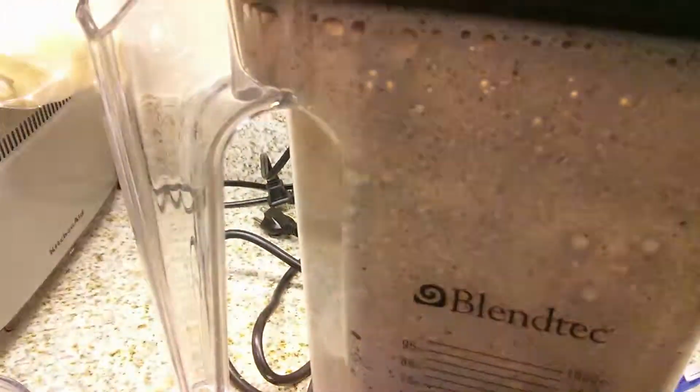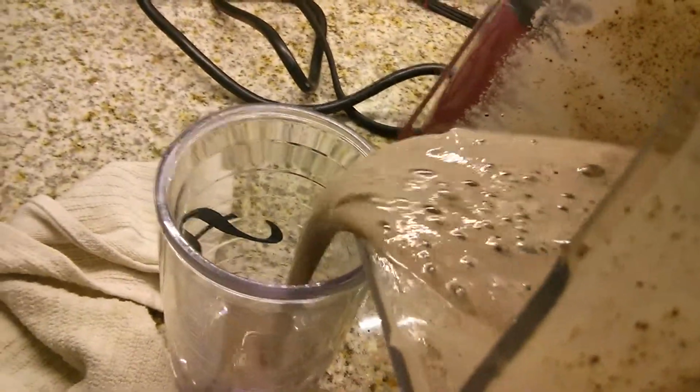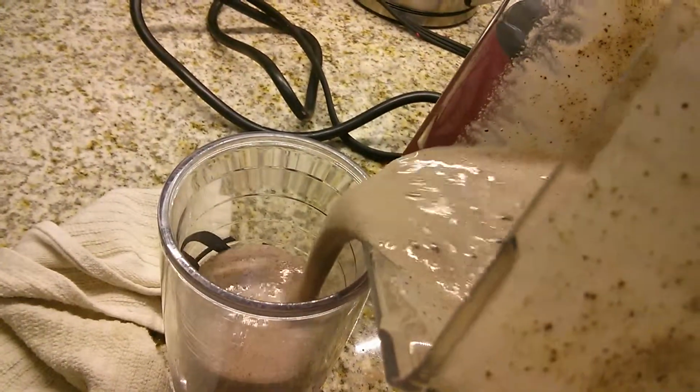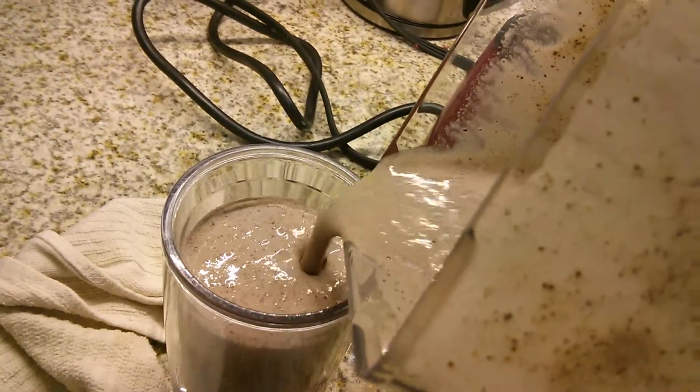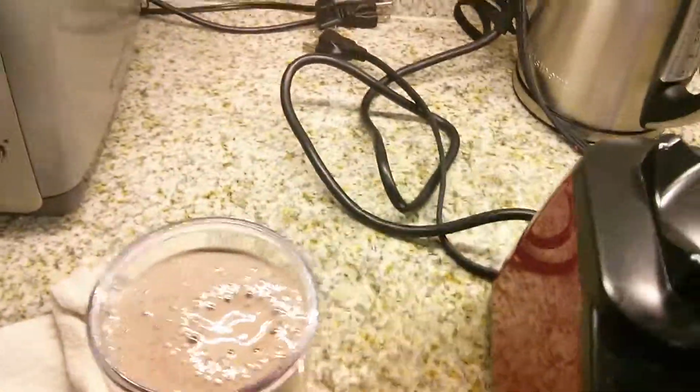It's done. Bring out a cup real quick. See the texture of this. I'm curious how it came out because I added some more water at the end. Hoping I got it right. Seems pretty good. Let's see. Yeah, that looks great. Let's try it out and see.